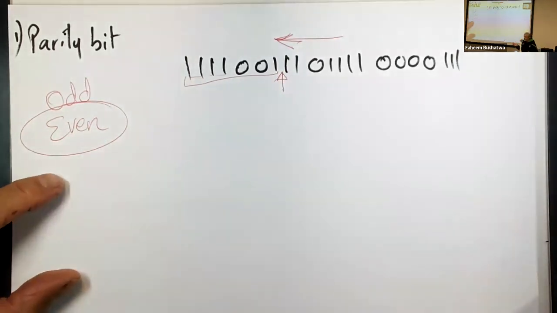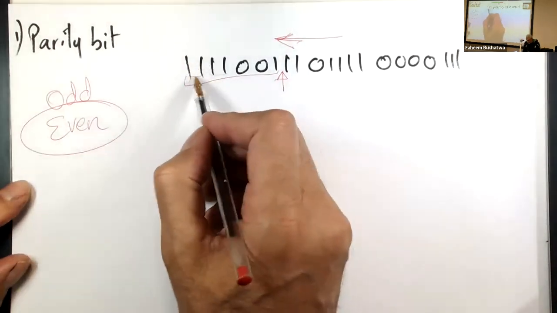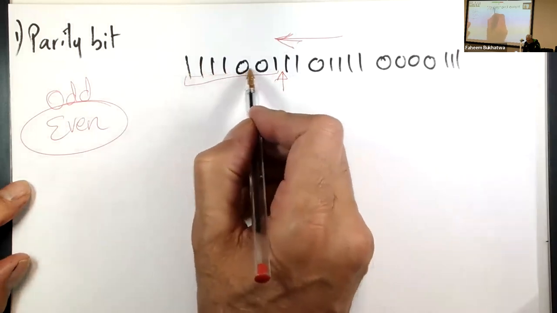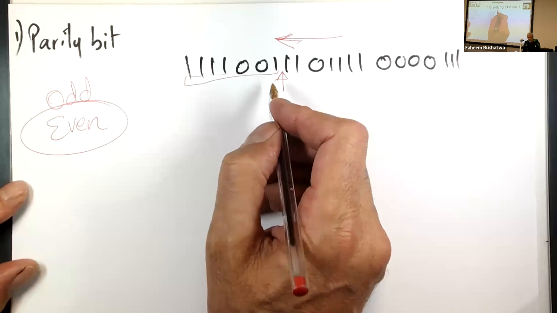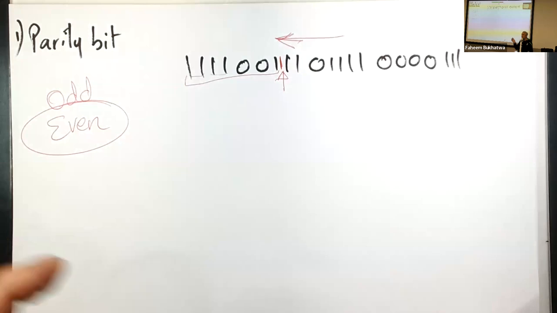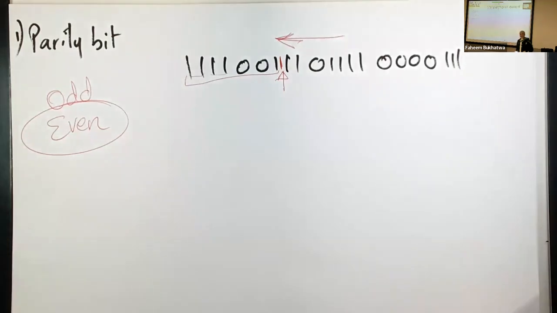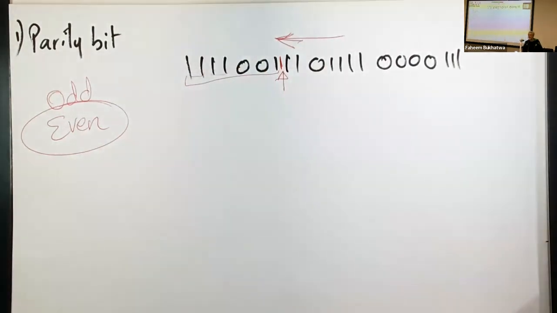I'm going to insert a 1 or a 0 in such a way that the 8 bits that the parity bit is going with will have an even number of ones. So we count how many bits are there? 1, 2, 3, 4, 5. That's odd. We must make it even, so we insert a 1. We'll always insert either a 1 or a 0. In this case, we insert a 1. So now the 8 bits will contain an even number, 2, 4, 6 bits that have the value 1.